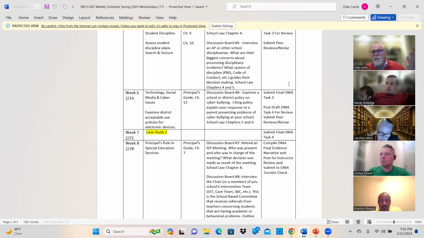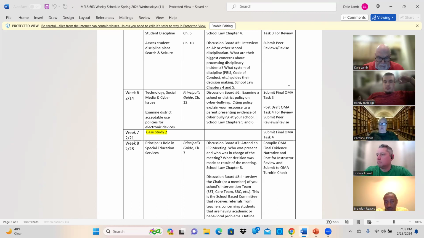Now, I hear this from time to time. Administrators say, first time, when a kid comes to my office, you better have made a parent contact. Well, that can't always be true. They just get in a fight. It's a one-off. But if it's a pattern of what we call generally disruptive behavior, and that's a state code, by the way, then there should be evidence of parent contact. So it's not a bad idea to have your teachers keep a log. The way to do that is their email. It's pretty simple now, but that's a good idea.